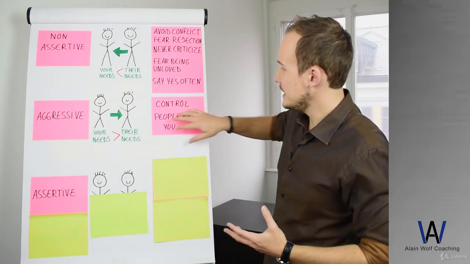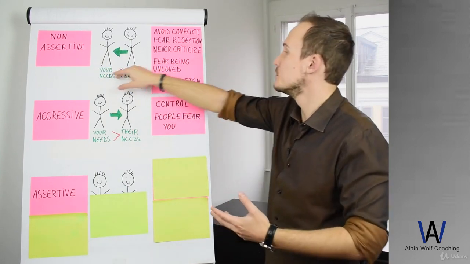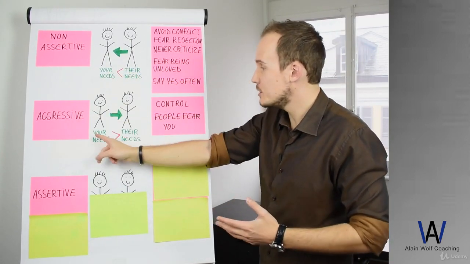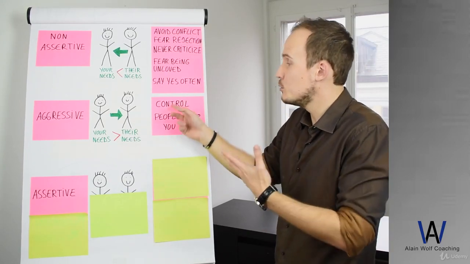So this style here is the opposite of this one. This one here, you are not assertive because their needs are more important than yours. Here you think that your needs are more important than theirs and you try to control them.